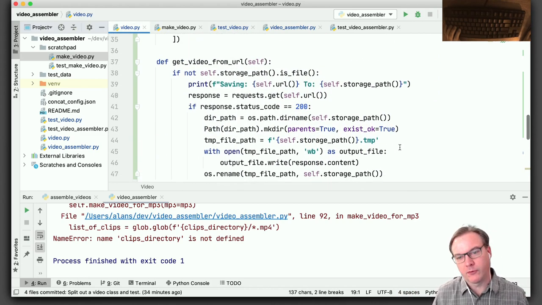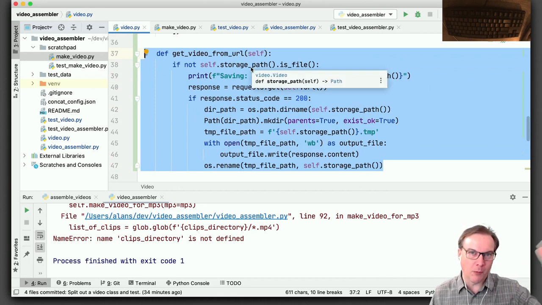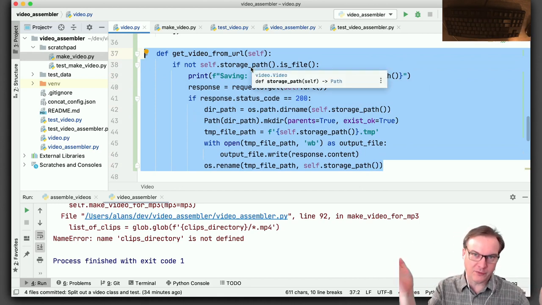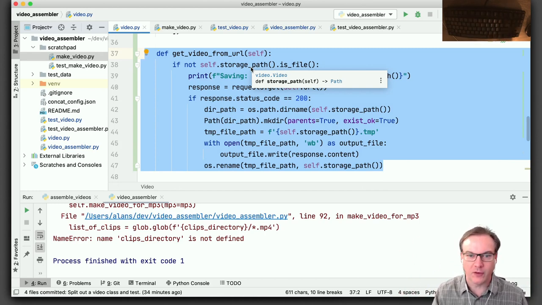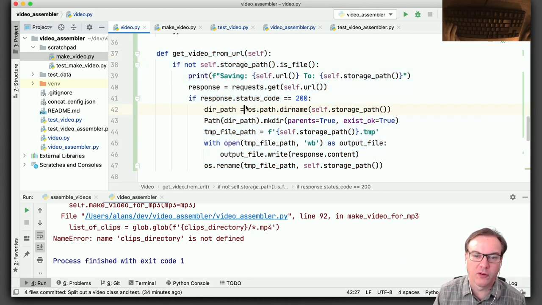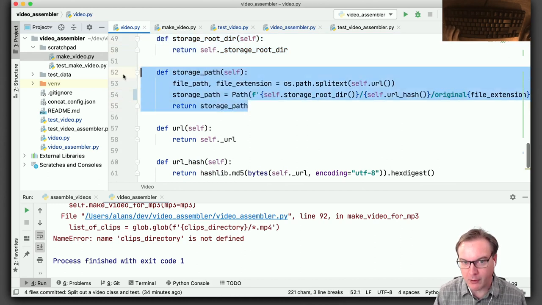Normally this would be starting to get too many lines, but this piece of code is using a whole bunch of external stuff, and you don't really need to test the external stuff. It's getting something from a web page. I don't need to test the code that gets it from a web page. Somebody else has already tested that. And writing to a file is something that the code already does. I don't need to test it. So this one doesn't really get a test. But the ones that I'm doing are like this one. I want to make a real specific short thing for it.